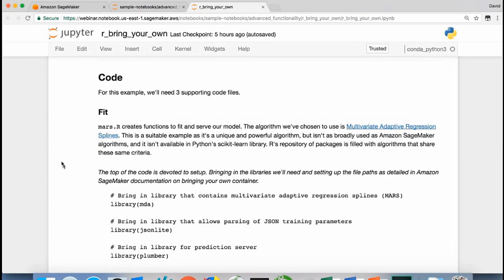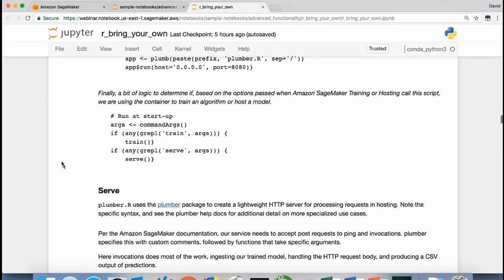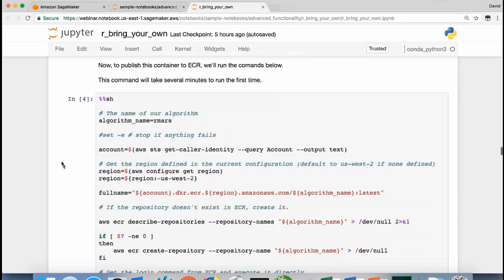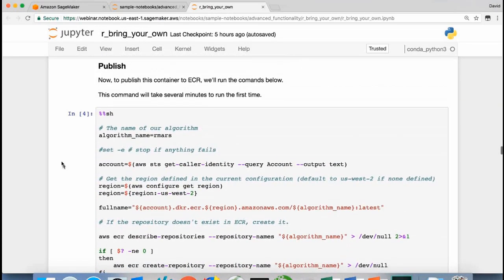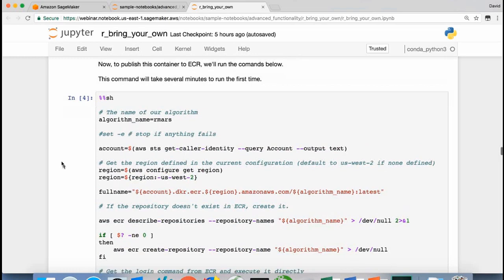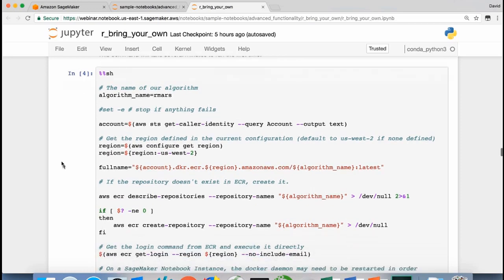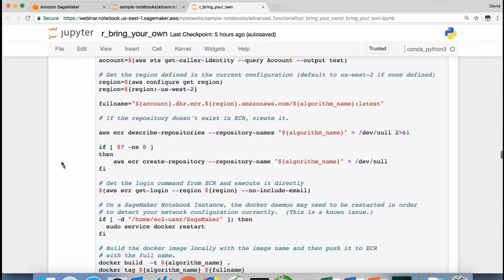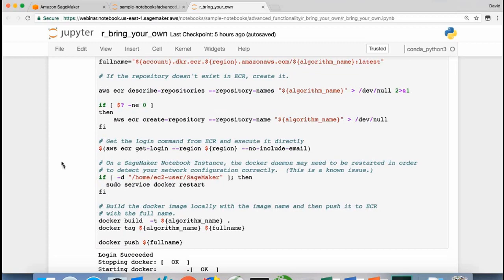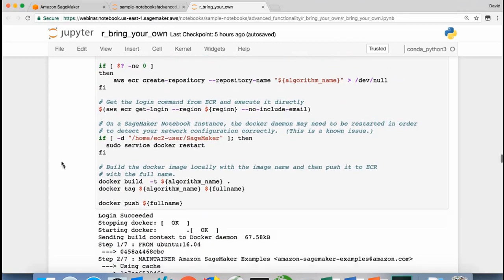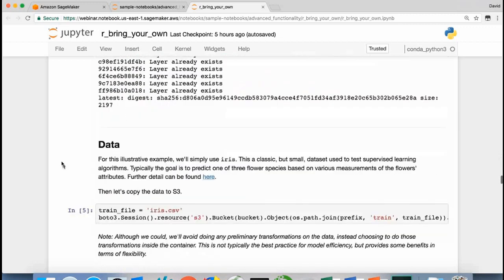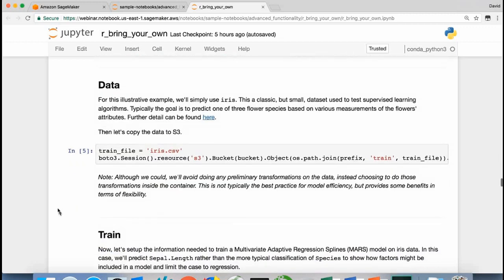Right? And then real quickly, we'll talk through the alternative approach to how these are executed. So once you've set up your three files, you need to go and publish that information to a Docker container in ECS. And so we've got a little shell script here that runs right from within the notebook and publishes your Docker container to ECS so that it's ready for SageMaker to consume. So very easy, doesn't need many edits.